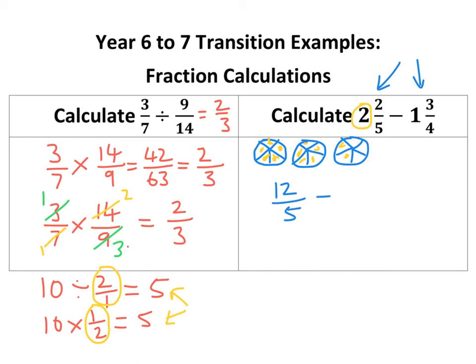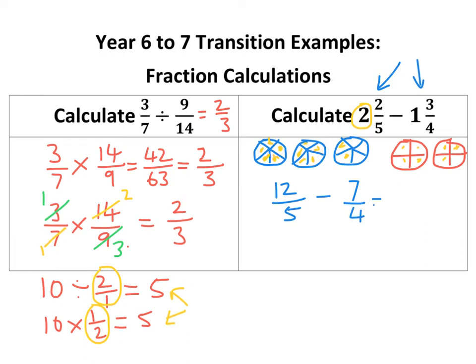Minus. And the 1 3/4, I'll do a different colour. So, well, what are we in quarters, aren't we? So there we go. So we go 1, 2, there's the 1, coloured all of those in, and 3/4. How many quarters have I coloured in total? Well, there's 7 on there. Oops, wrong colour. There we go. So minus 7/4. Now I still can't add or subtract because I haven't got the same denominator.